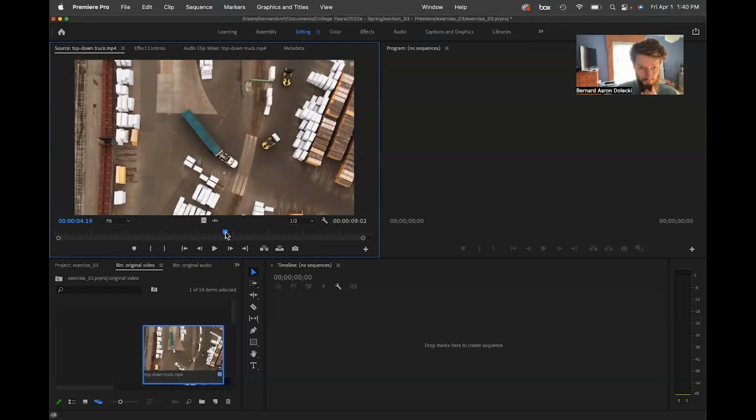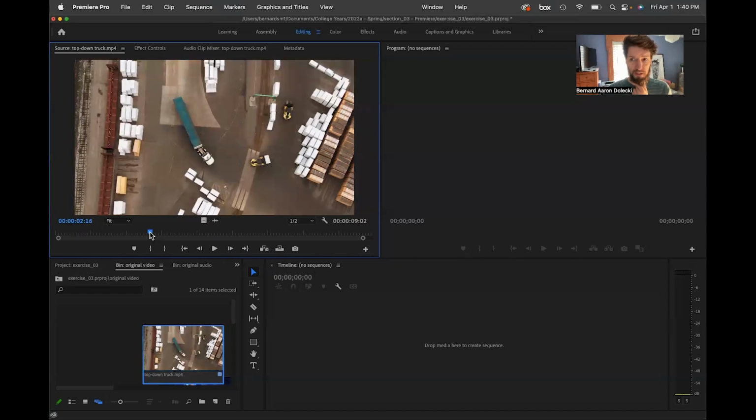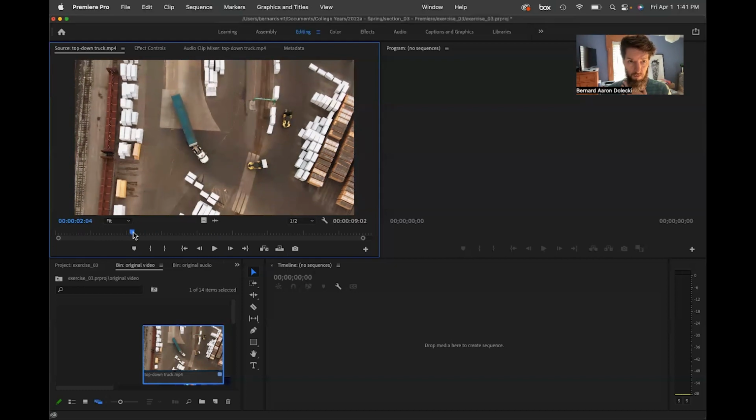So what's nice about this is that instead of just previewing it down here really small, we have the ability of previewing it larger. But really what's nice is we can set input and output points to start and stop where we want the clip to be, like pre-trimming it, so to speak, right?